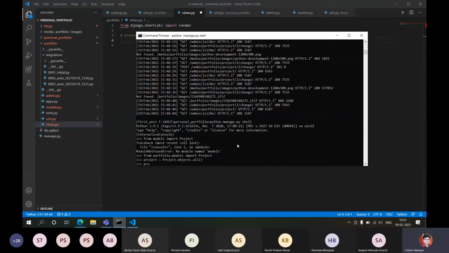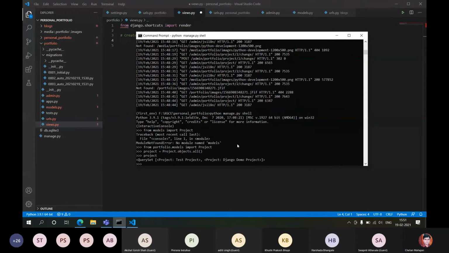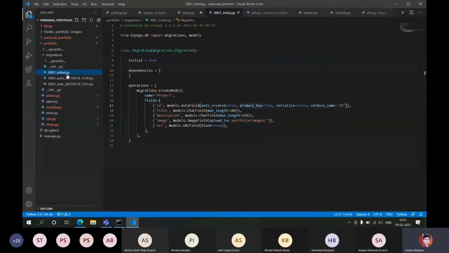Try to print projects. It returns me a query set. Now if I want to know the name of this particular project, basically it's a query set, right? And the set is having two projects. Let us say I want the project of number one, because here we have seen that the id field is entered and it is auto increment, so it is an integer type of field. So two projects we have entered, so there will be id 1 and 2.